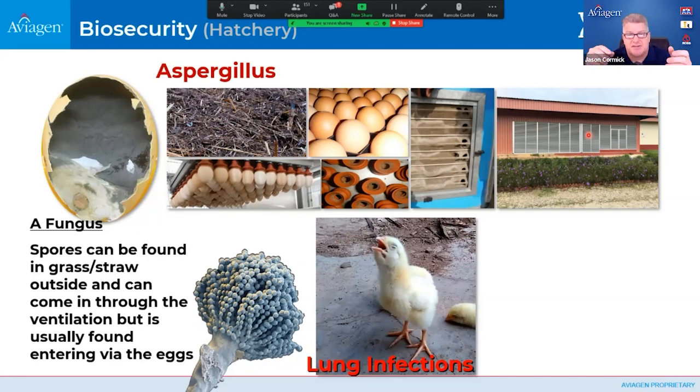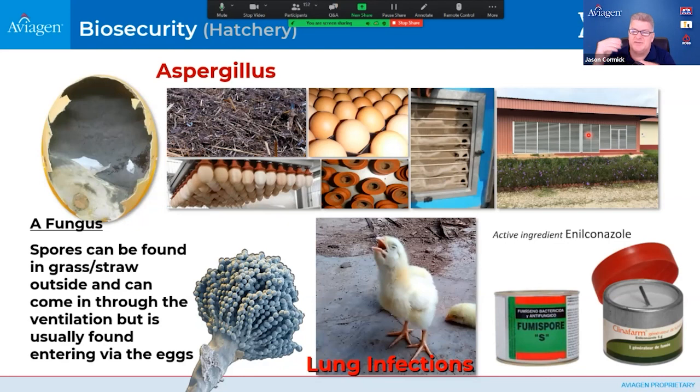Now, because it's a fungus, it likes warm, moist places, and the lungs of the bird are perfect for that. That will go down and actually start reproducing inside the lungs of the bird. And I've had aspergillosis, and it's not a very nice feeling. And it's not that easy to get rid of either. So you're going to need to use something like these, with, I can never say this properly, an -conazole active ingredient. Both those products work very well, but any product that's using that will get rid of the Aspergillus. But you have to be careful when you're using it.